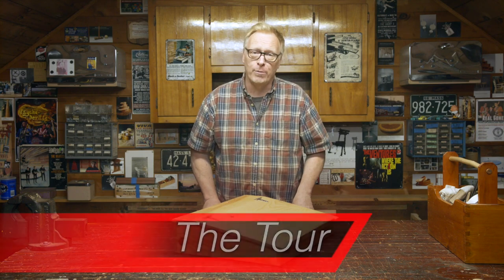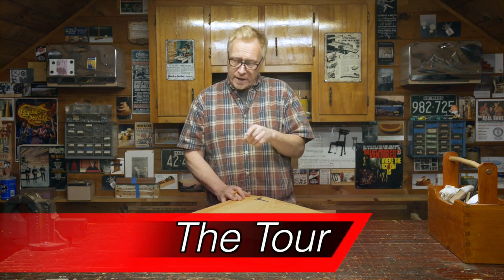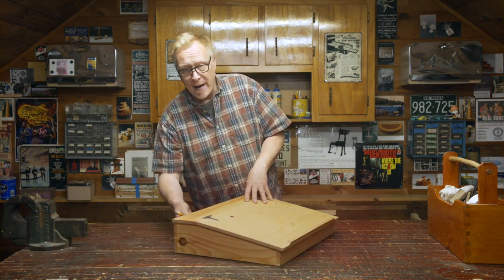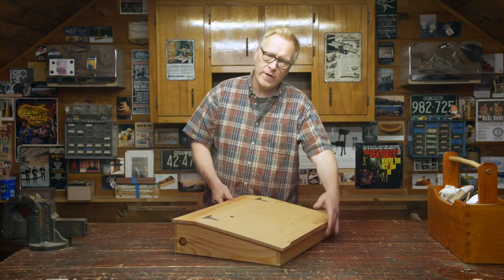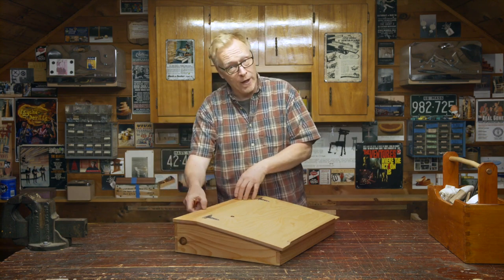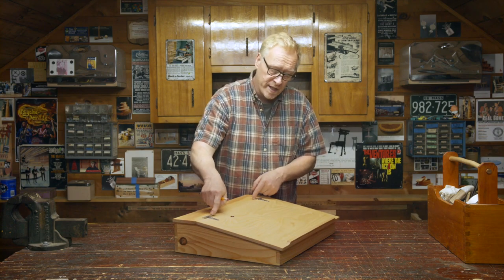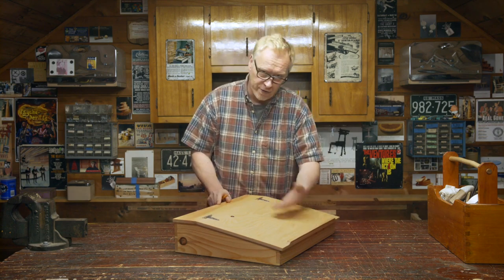All right, let's have a look at our project. We are making what's called a shaker style lap desk. The components consist of a back piece, a front piece, our two sides or gables, and a fixed top, which we'll be routing a pencil groove in. And we have this nice top or lid, which is hinged. It has a little lip on it so things don't roll off.